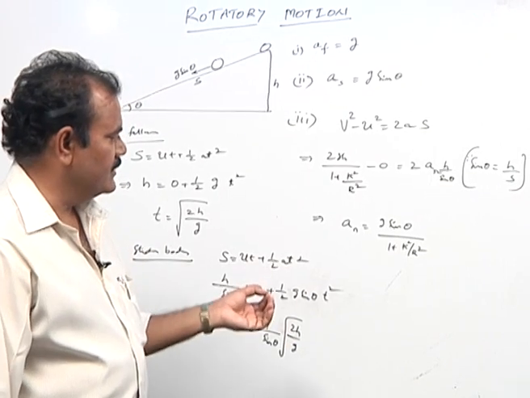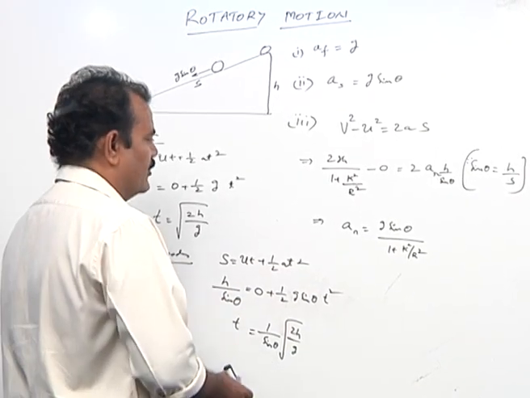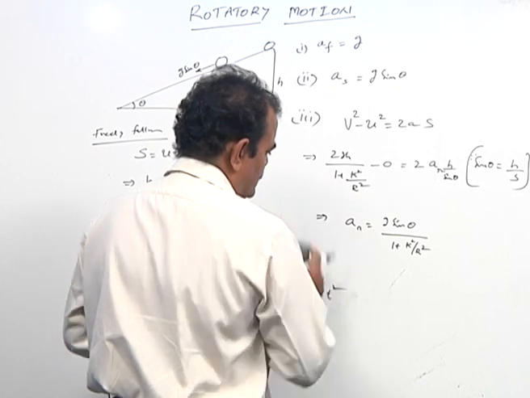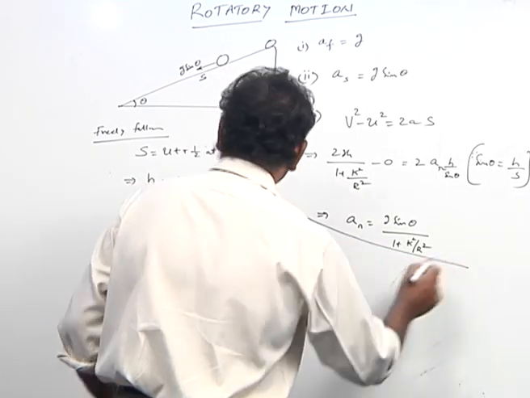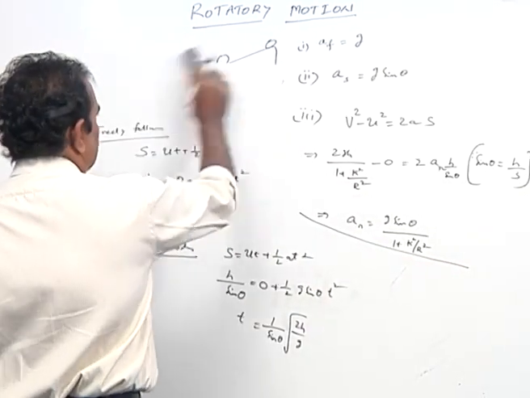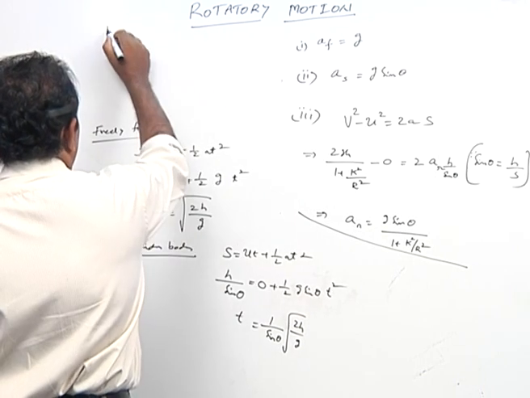Now we are coming to the time taken for the rolling body. Again here we apply the same formula, and that formula can be taken as usual for the time taken by the rolling body.